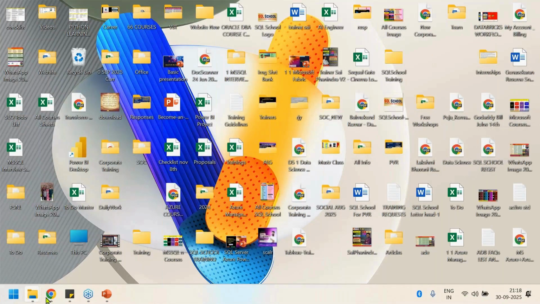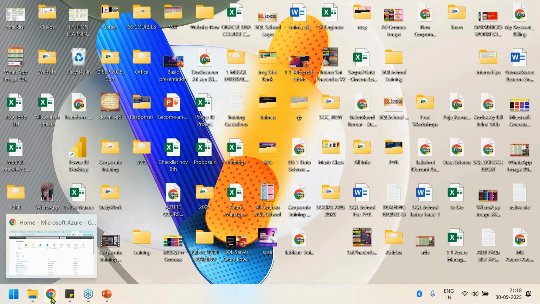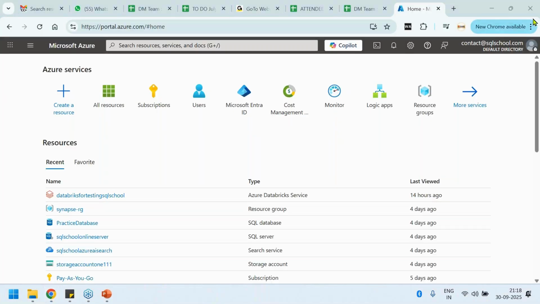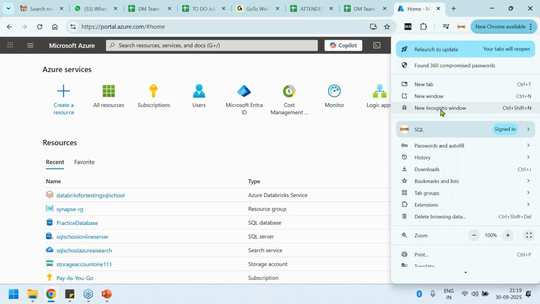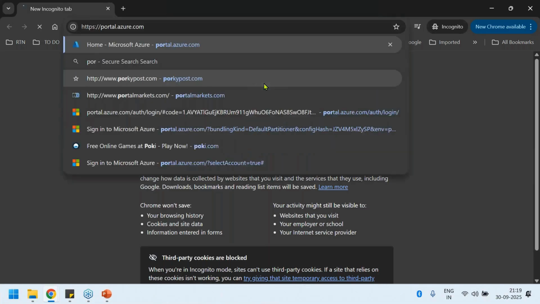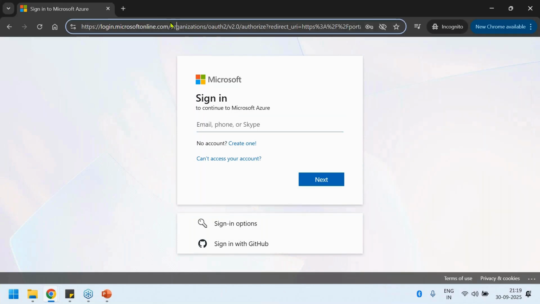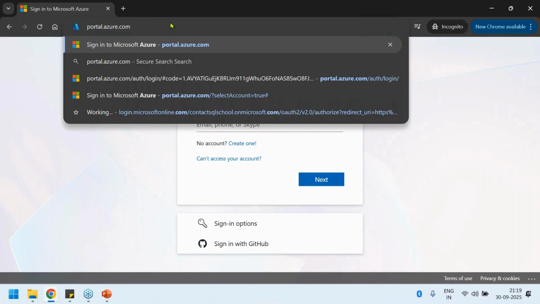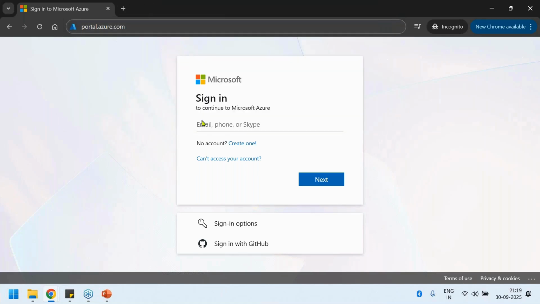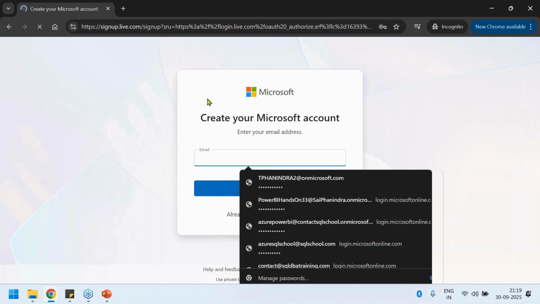For this purpose, firstly, go to this website, portal.azure.com. Okay, let me just show you here. Portal.azure.com, like this. I'll just repeat the website again, portal.azure.com. Go to this website, no account, create one. Click on create one. It will automatically ask you to sign up.